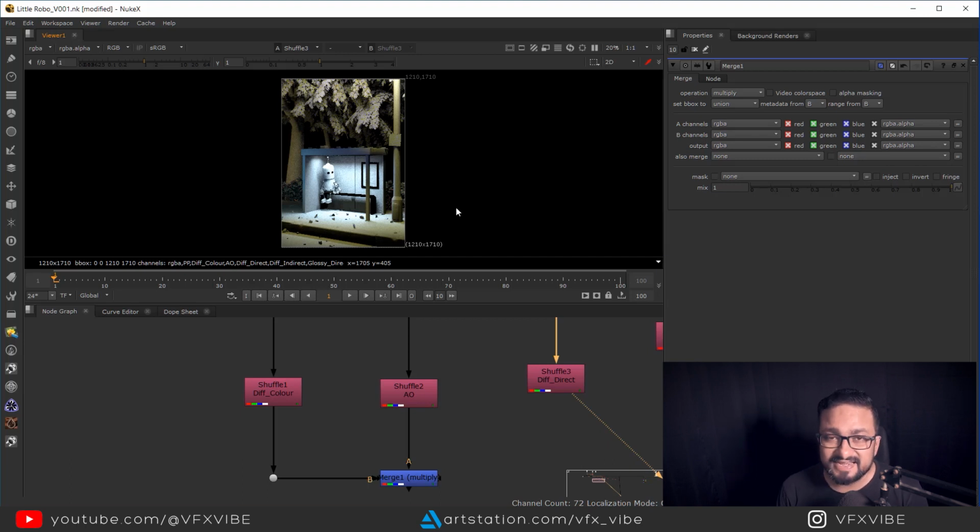So here is a very interesting thing. In the light pass, we don't have information of color, right? Normally whenever we render anything from the Arnold renderer, the light pass also has all the color information or shader information. But here in Blender, we don't have that. We have only light information, which we call raw render.